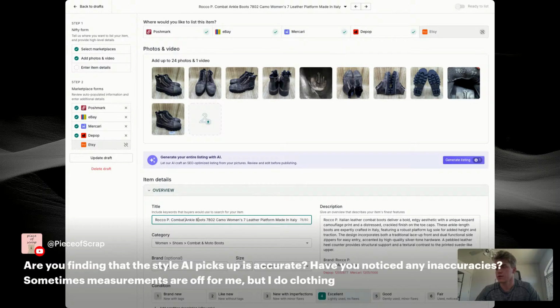I think when I looked these up originally, I don't think that they're combat boots. But I don't think that there was any listed of the ones that I had. Yeah, there's none listed and there's none sold of the ones that I have. But these Rocco P boots might be a good sale. It might take a little bit longer, but I'm willing to sit on them. I got them for like $5, I think. So obviously with my buy cost, they're going to be $14, but for $14, I'll sit on them. I'm going to list them at $69, I think is my plan.